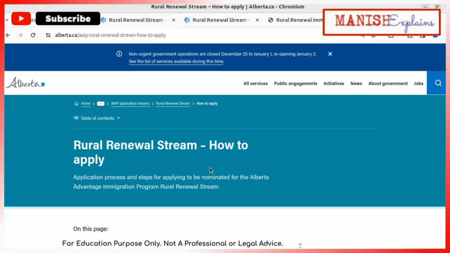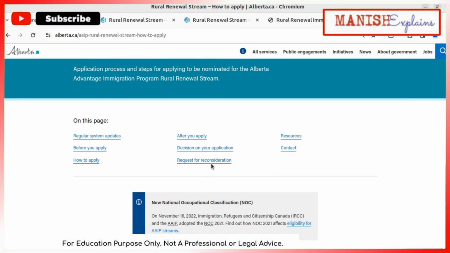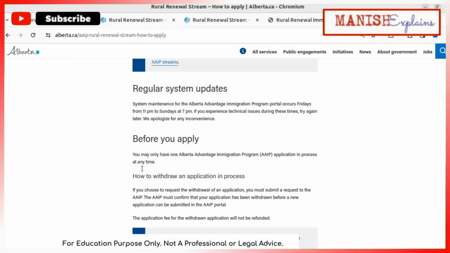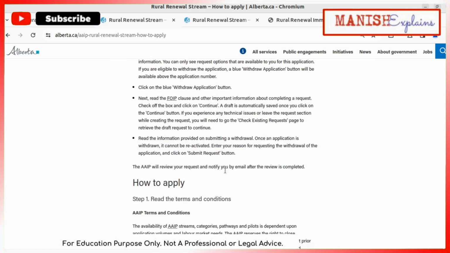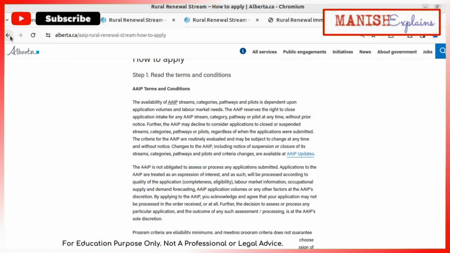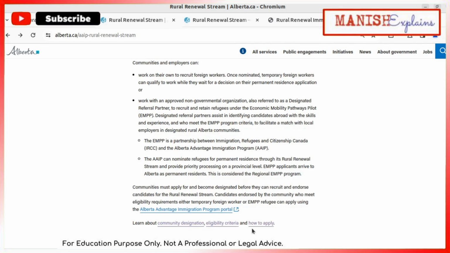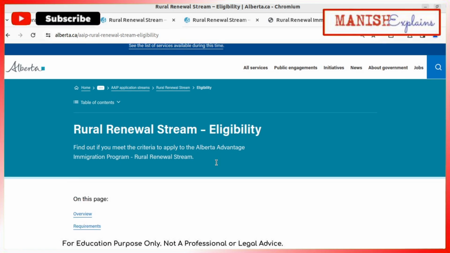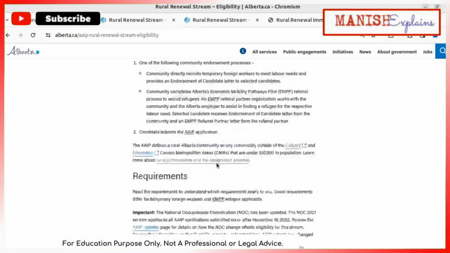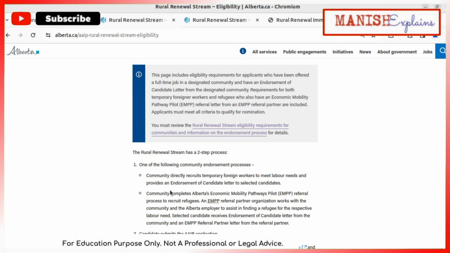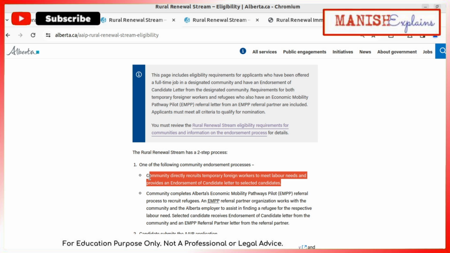So if you look into this particular rural renewal scheme, there is a section on the eligibility criteria, and here you have to see that the community must provide an endorsement of candidate letter to the selected community.